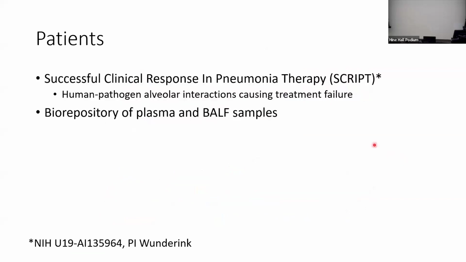So again, this is data that's emanating from the Successful Clinical Response in Pneumonia Therapy study, which is a U19 under Dr. Wunderink at Northwestern. And really, again, the unique advantage of our study is that the patients enrolled have a lot of bronchoalveolar lavage, or BAL, fluid sampling, as well as plasma. And to this, we are adding intensive PK sampling in a subset of our patient population to really further develop and optimize our modeling to go beyond just sparse sampling.